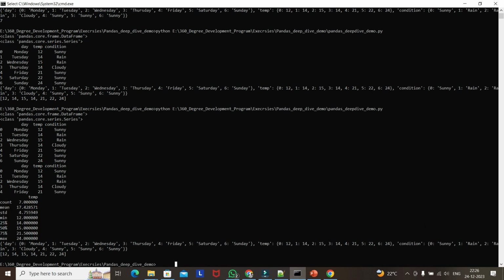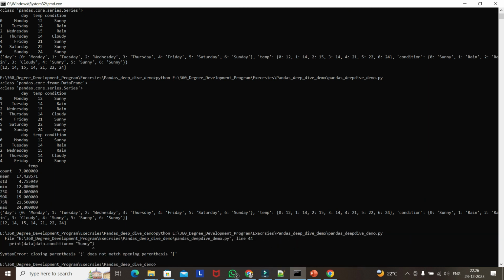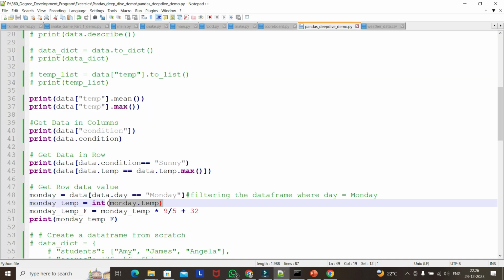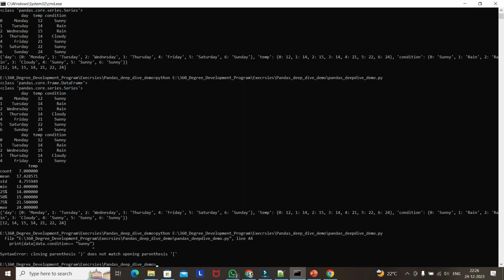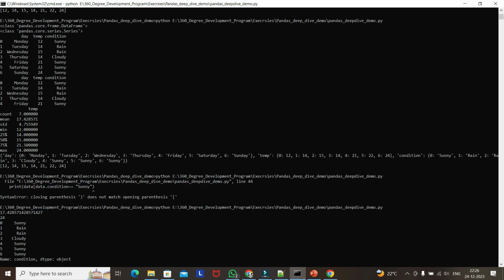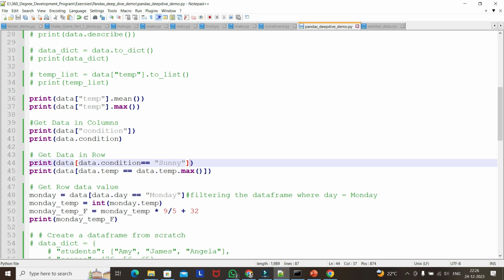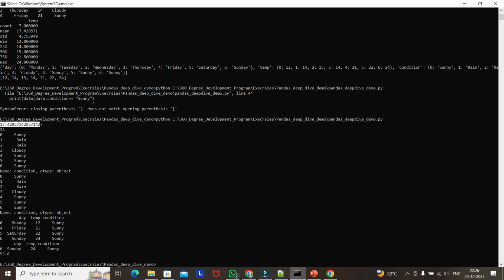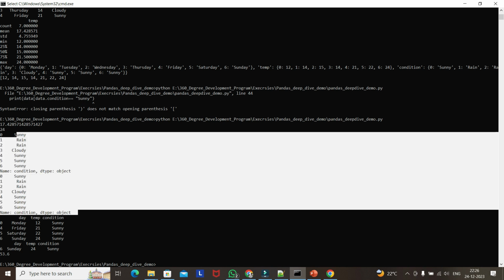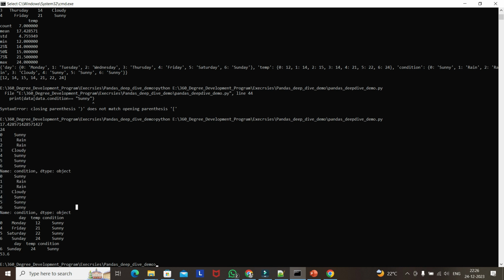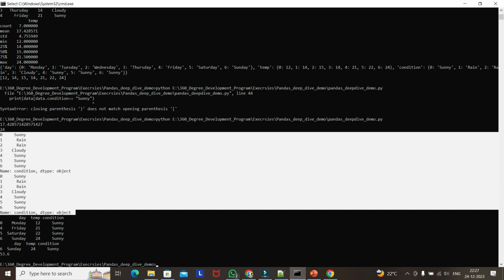So for example, now let's see. Okay, so here we are printing the mean of the temperature and the maximum value, and then we are printing two columns in two different ways, using dot notation and using direct filtering via square bracket notation.